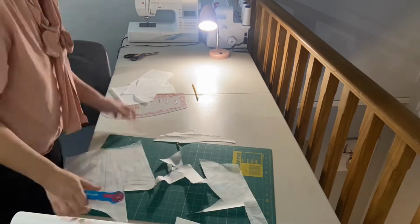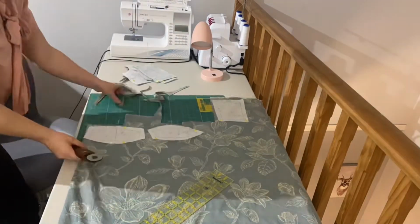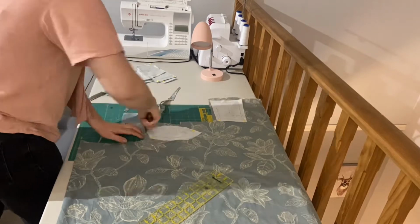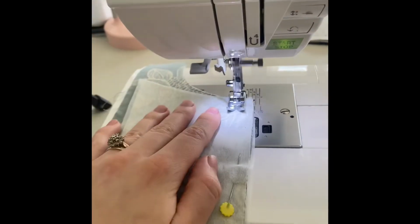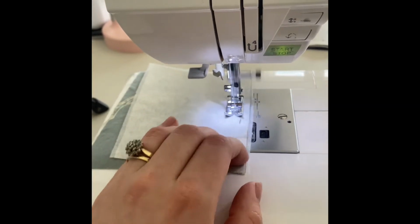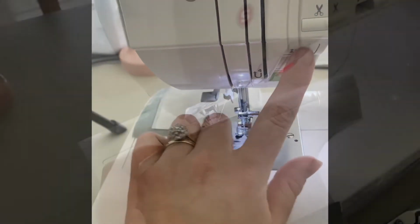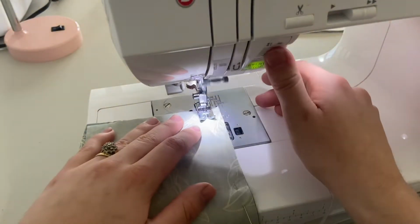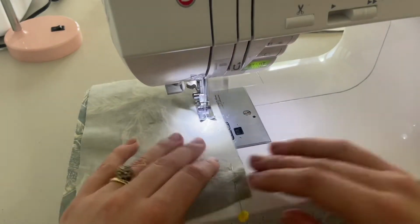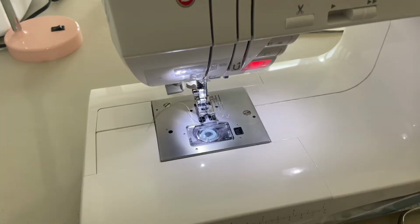I like to use a little mini rotary cutter to cut out my pattern pieces, and then we go straight to cutting out the bodice pieces. So there's going to be 4 of each piece because there's a lining, and then we'll start sewing up the center front pieces with the center front side pieces, and we'll do this with the front and the lining, and then we sew up the center front seam and then the side to back seams. I'm just sewing all the bodice pieces together.